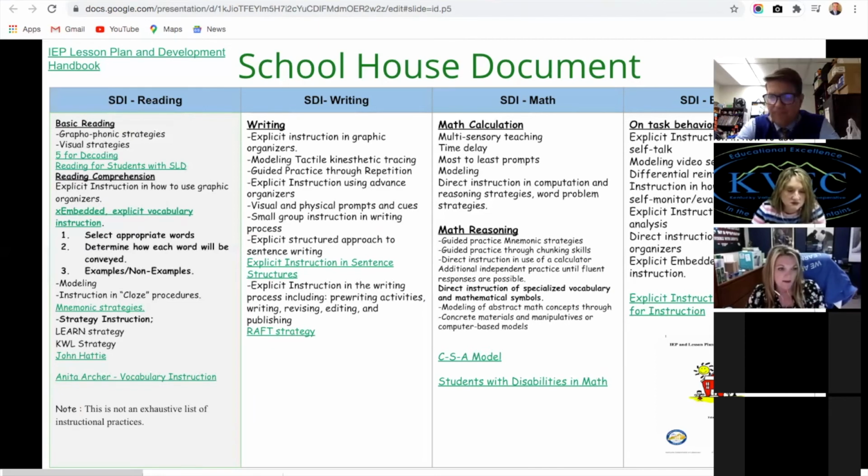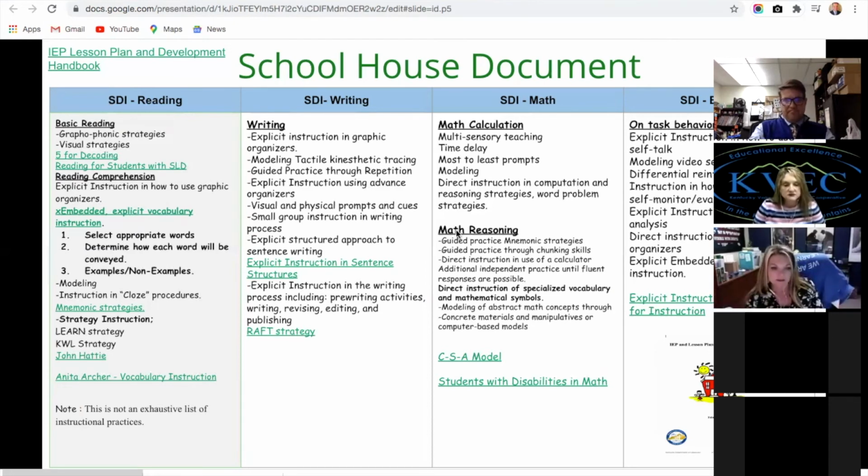You'd mentioned the vocabulary. That is a really important piece as well. The mnemonic strategies, we have a link in there. It's green. I guess that's why it popped out at me to mention that one. It breaks down more difficult concepts, and it's a strategy that they can use to break something down. For example, one of them would be over in the RAFT strategy under the writing. That is a graphic organizer as well.